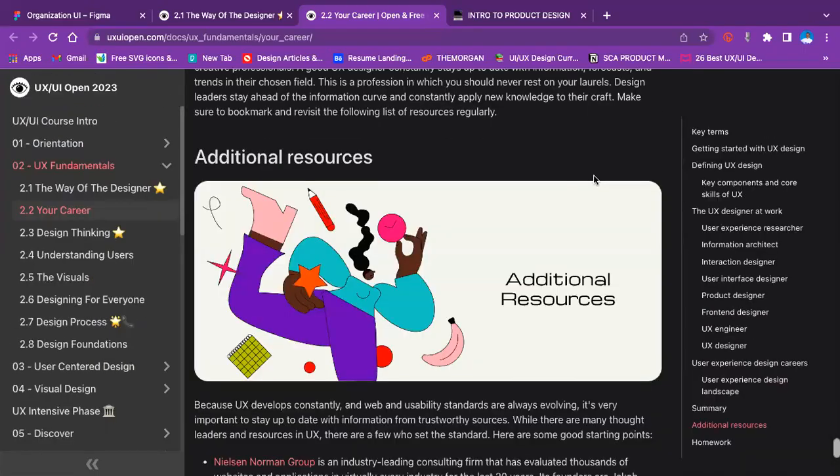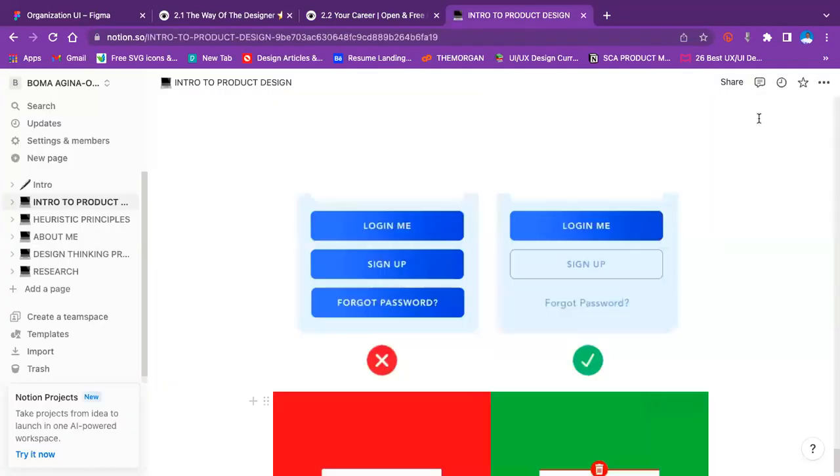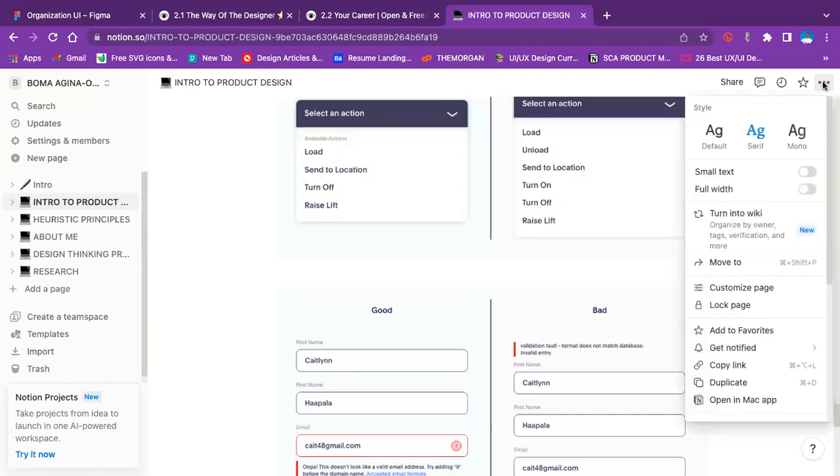Oh, the Notion link says we need access. So all you need to do for the Notion link is just duplicate. Let me share my screen on how to duplicate. You just come here and tap here.